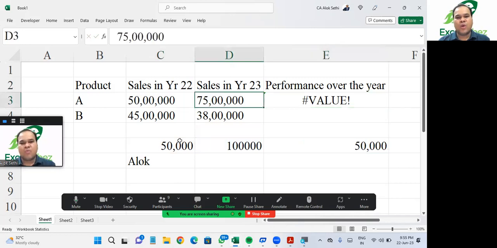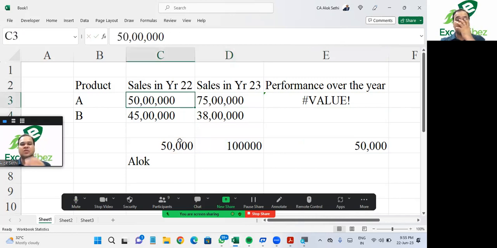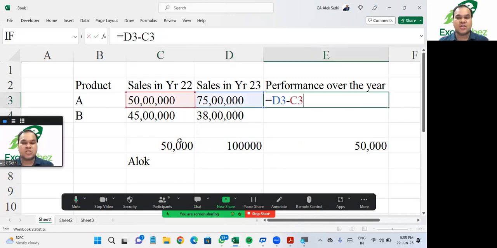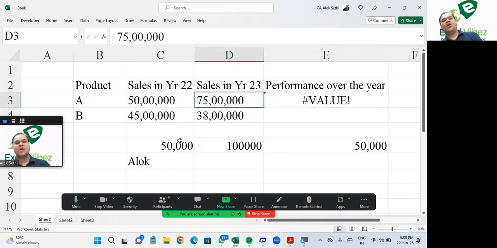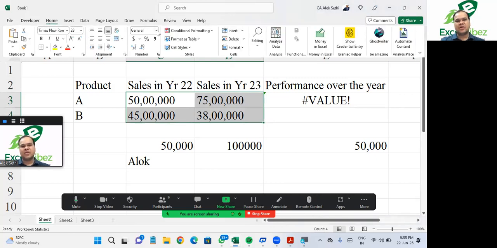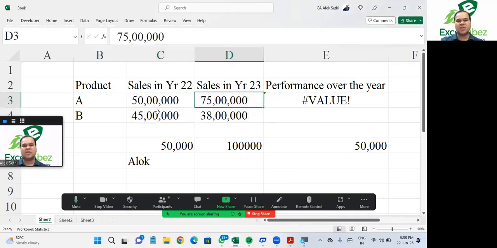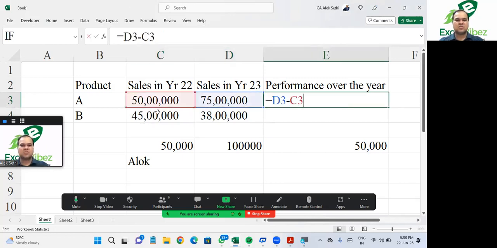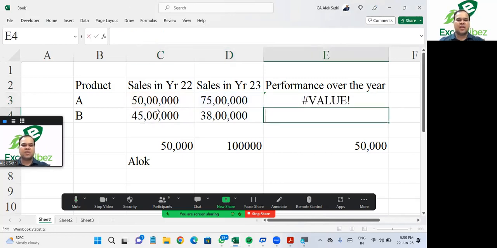So now what do I do to convert this into a number then? Suppose you have got these values in Excel and you want to do some calculation. It is showing a calculation error. Now, how do I convert this into number? You have to go to the Home tab, in the Number section. You can just put this kind of comma. Now, if you put this kind of comma, are they numbers now, or are they still not numbers? Still, they are not numbers because we are getting the value error again.